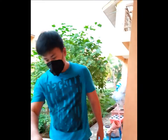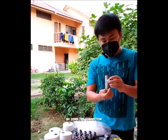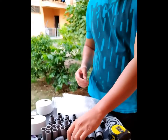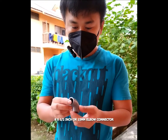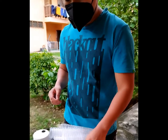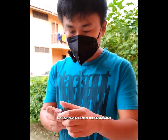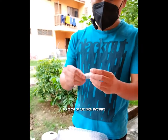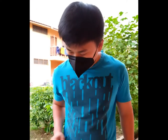So next we have this T connector, about 1.5 inch or 20 millimeters. We need 8. This is an elbow T, 1/2 inch. We need actually 8. So this is a T connector, 50 millimeters. We need 8 of them. This is 1.5 inch, 2 centimeters. We need 8 of them.